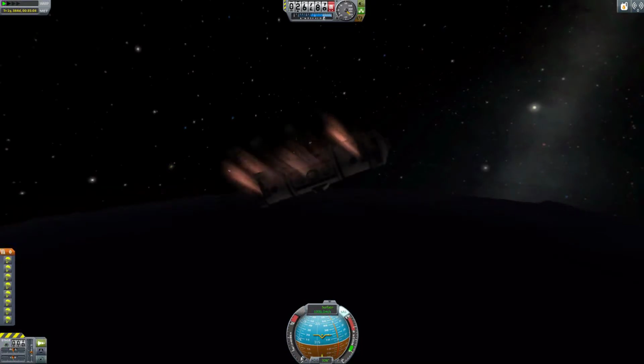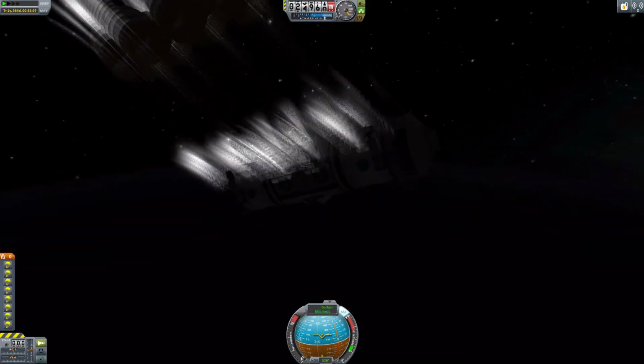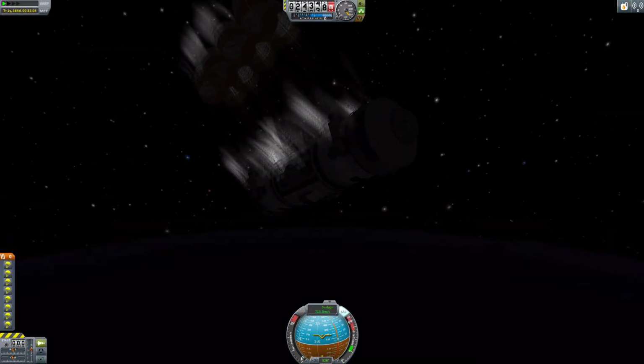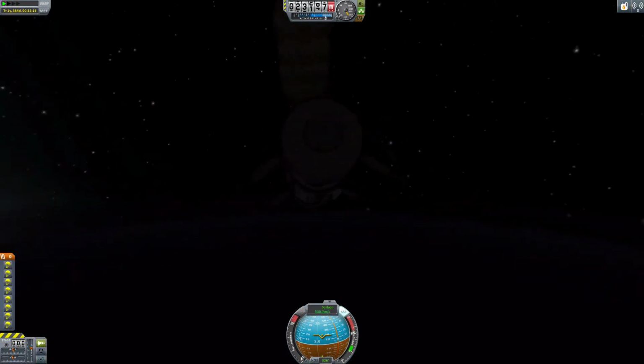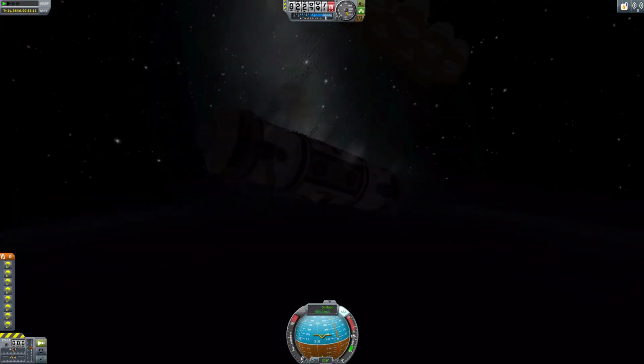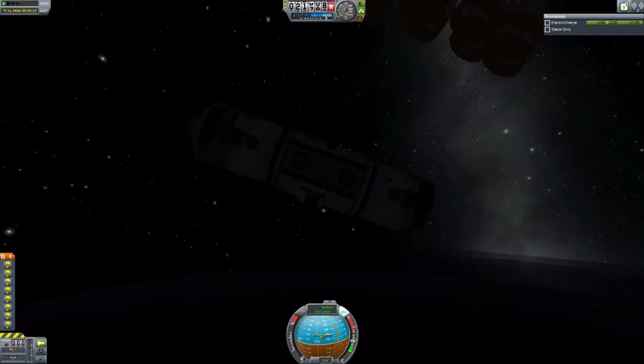Parachute deploy. We have safe parachute deploy. That is good. This is good stuff, guys. Gear down. Gear down is done in the correct motion this time. Guys, we're going to land this thing. We are actually going to land this thing. Look at this. Look at this.